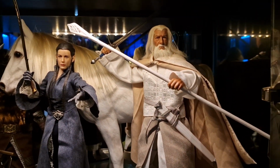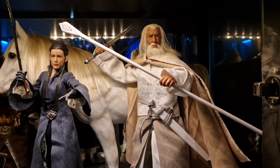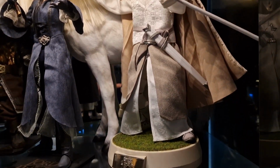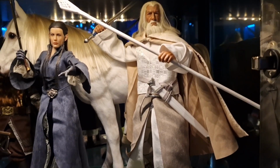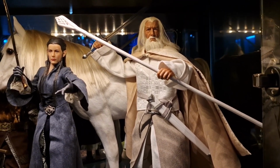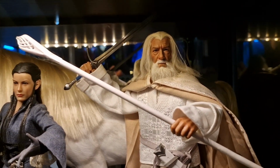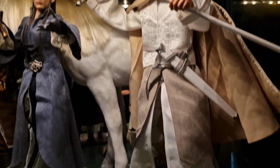And then you've got Amos Toys. I think this is one of the best ones that Amos Toys have done. Gandalf the White. I think it's absolutely stunning. I've got quite a few on order with In Art. They're doing the Lord of the Rings, and I will be buying those. But this one is absolute. I had to get this one. Absolutely love it.